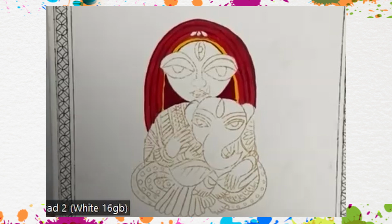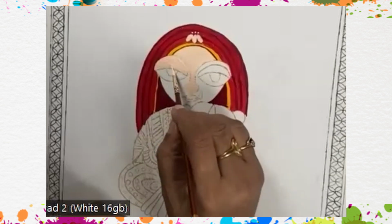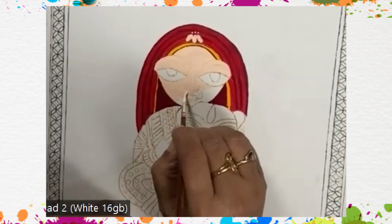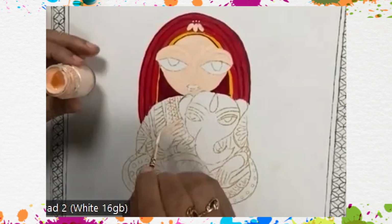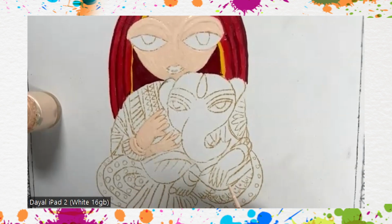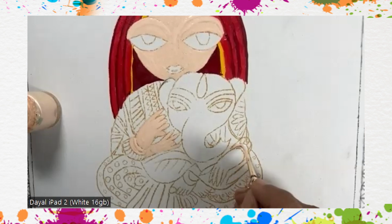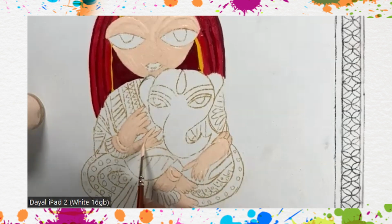I'm going to start with the face now. I'll fill the same color in the hands. This is flesh tint. This small hand is Ganesh ji's hand, which is coming from the back. One hand of Ganesh ji is hidden, and this is Parvati ji's other hand. This is Ganesh ji's foot and this is his other foot. This is another foot. This is Gauri ji's one foot. The other one is behind the sari. So I think we have completed all the skin tone work.